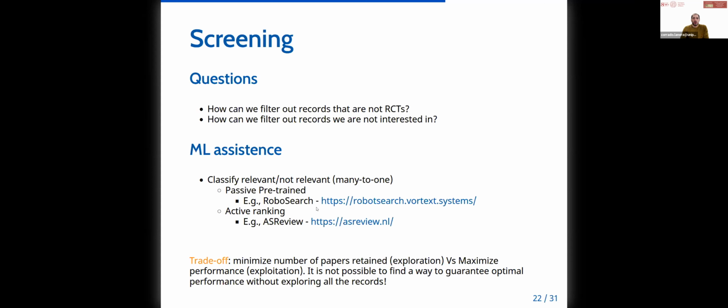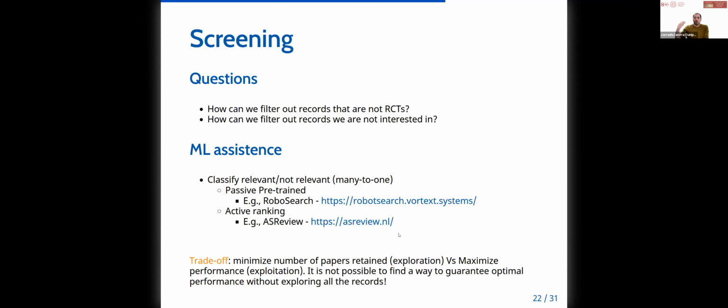So the role of systems like the ASReview is to expose you to what is, in this moment in the unlabeled set, so in the records that are not already marked as relevant or not relevant, the ones it retains to be the most probable to be relevant, because the chance to come out with a not relevant record is quite 100%.